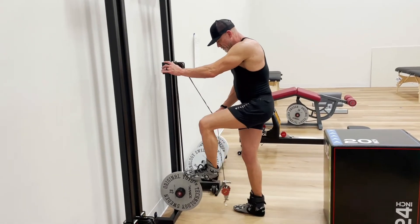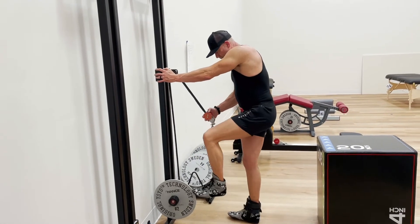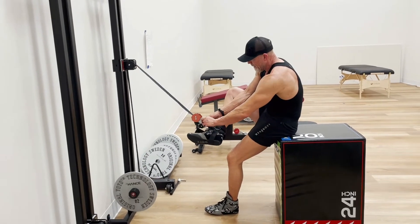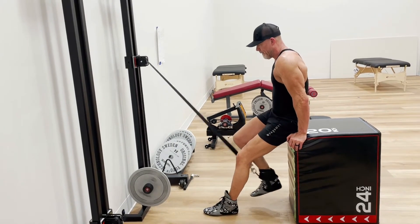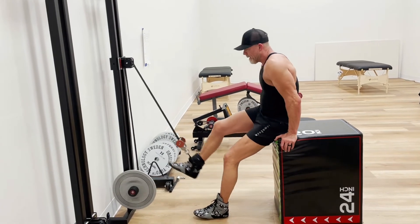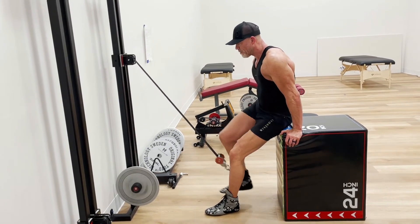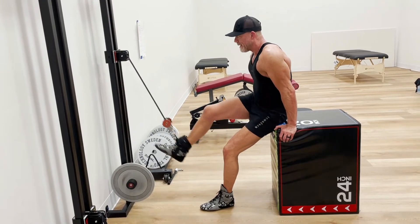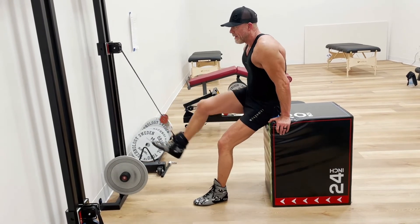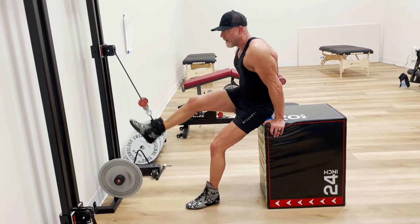What we have here — I've set this strap already to the right length. I've put up an inertia that I can handle, and I'm going to put this onto my ankle strap. Now, medially, I'm going to turn my foot and leg in, go to full stretch, and then full contraction by flexing my knee and extending my hip. The harder I pull, the more I get eccentrically. And this is how I strengthen my hamstring eccentrically in its weakest position.